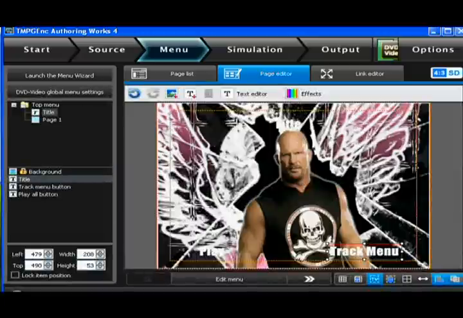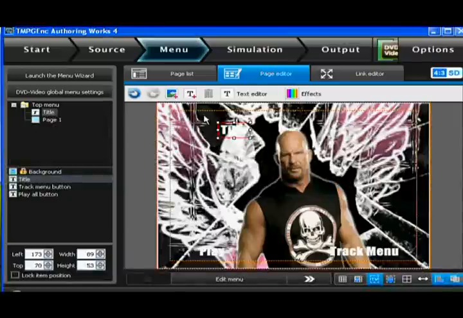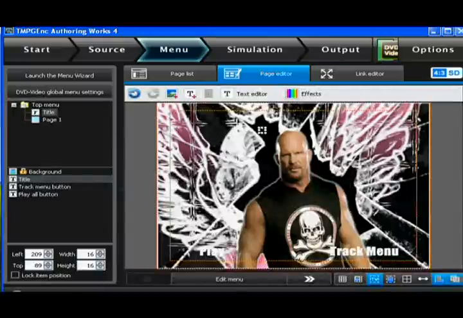The title, you can do whatever you want with the title. You can either include the title when you're creating the image for the menu, in Photoshop or whatever, or you can write a title here. I'll include it right on the menu. So this we can just go ahead and delete. We don't need it, and kind of move this box off to the side somewhere.